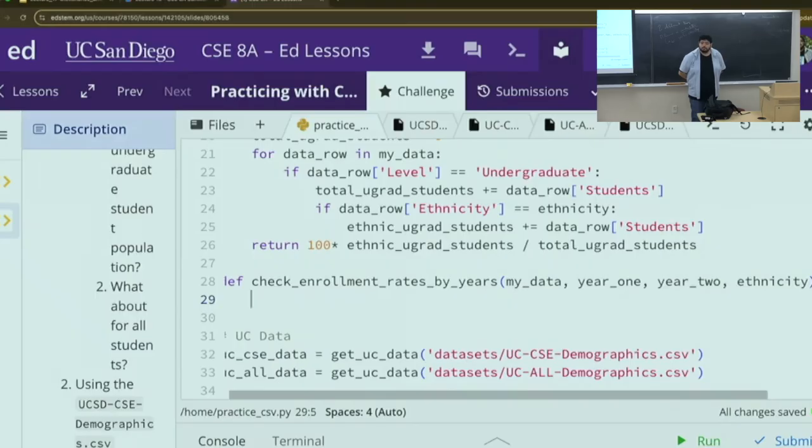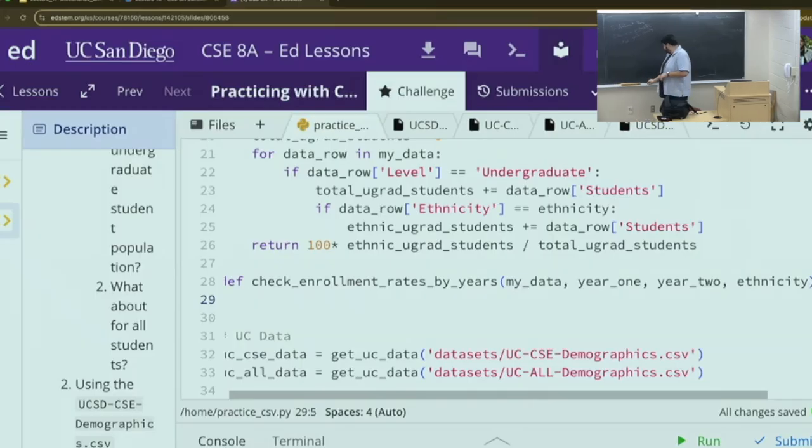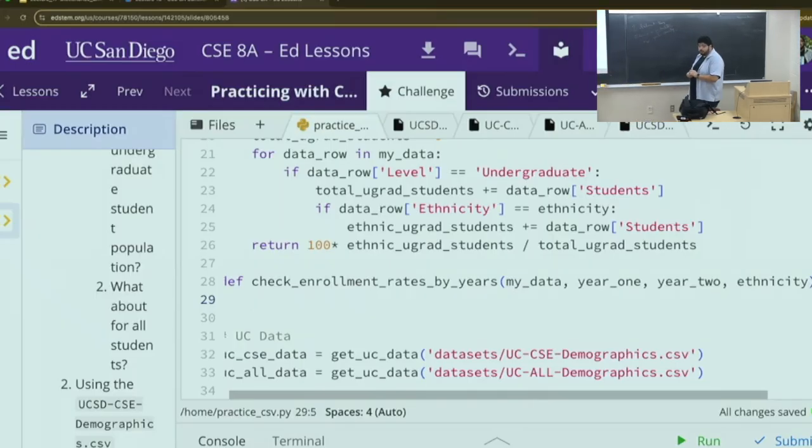So what are we doing now? What we want to do is check for enrollment rates for a specific ethnicity for a given year. So, correct me if I'm wrong, Tyler, of what you were looking for. So we can just find out exactly what we want to program. The way that I see this happening is year 1 has certain numbers and year 2 has certain numbers.